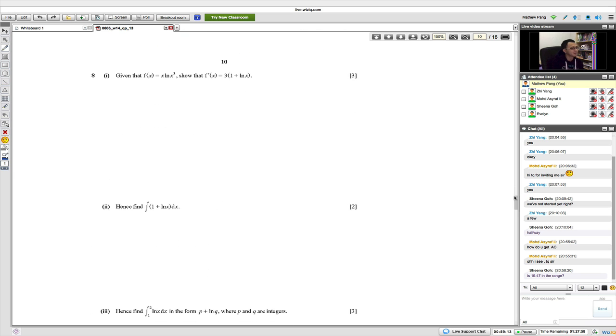Okay, given that f(x) equals x ln x cubed, show that f dot x, okay, this one is not inverse function. This is the differentiate function. It means you have to differentiate f(x). Differentiate f(x), we never write df(x)/dy, something like this. So differentiate f(x), we write 1 dot. So whenever you see 2 dot x, it means you have to differentiate f(x) 2 times. Alright, so you just need to remember this one.